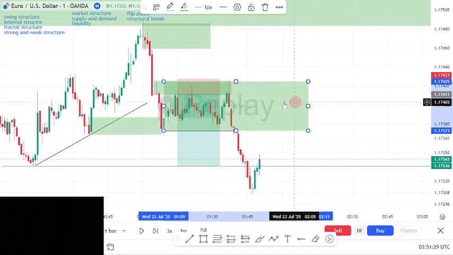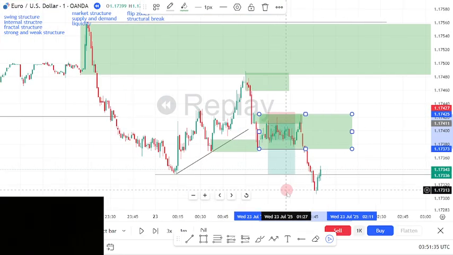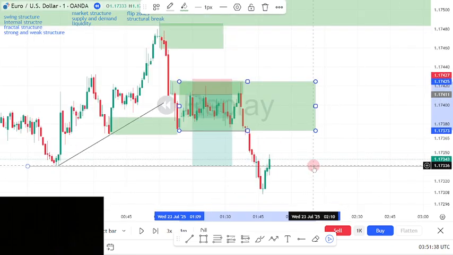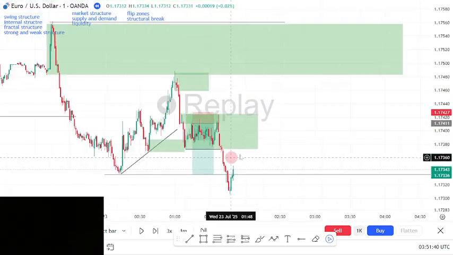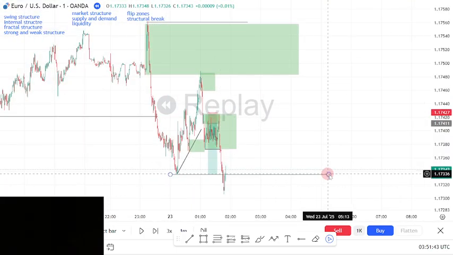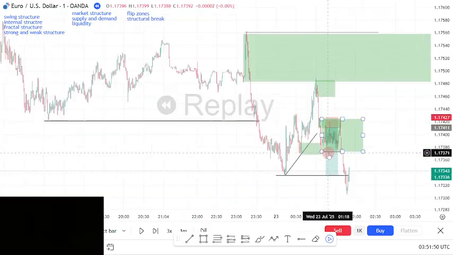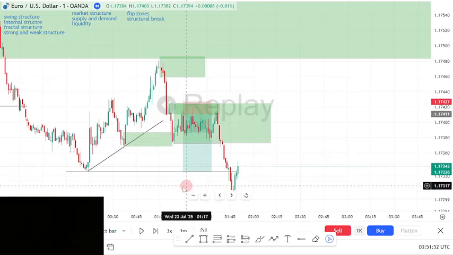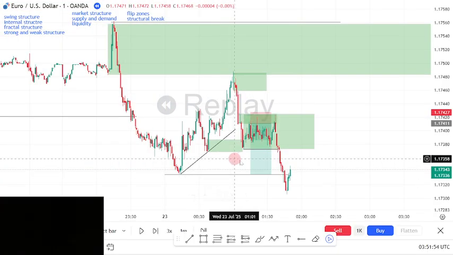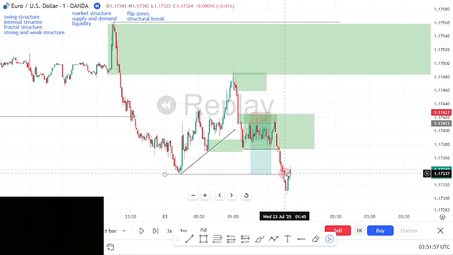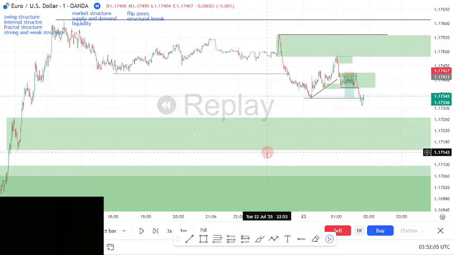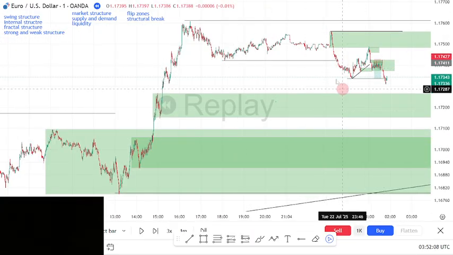So on the 15 minutes, when I go to the 15 minutes, here will be a flip zone. But on the 1 minute, this one is what we call a range, a supply range. So what I'm seeing here is, this one is a break of structure. This one is this IBOS, because this is the 1 minute, 15 minutes fractal low, 15 minutes fractal high, and I know that it is switching the ways to facilitate the 15 minutes internal.